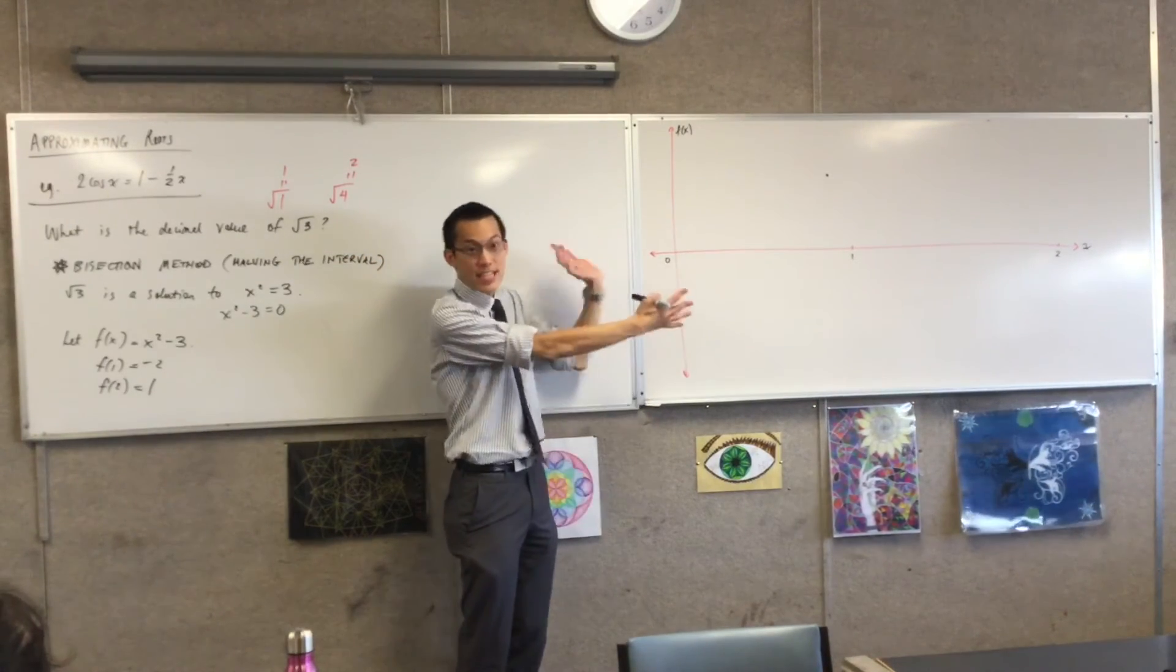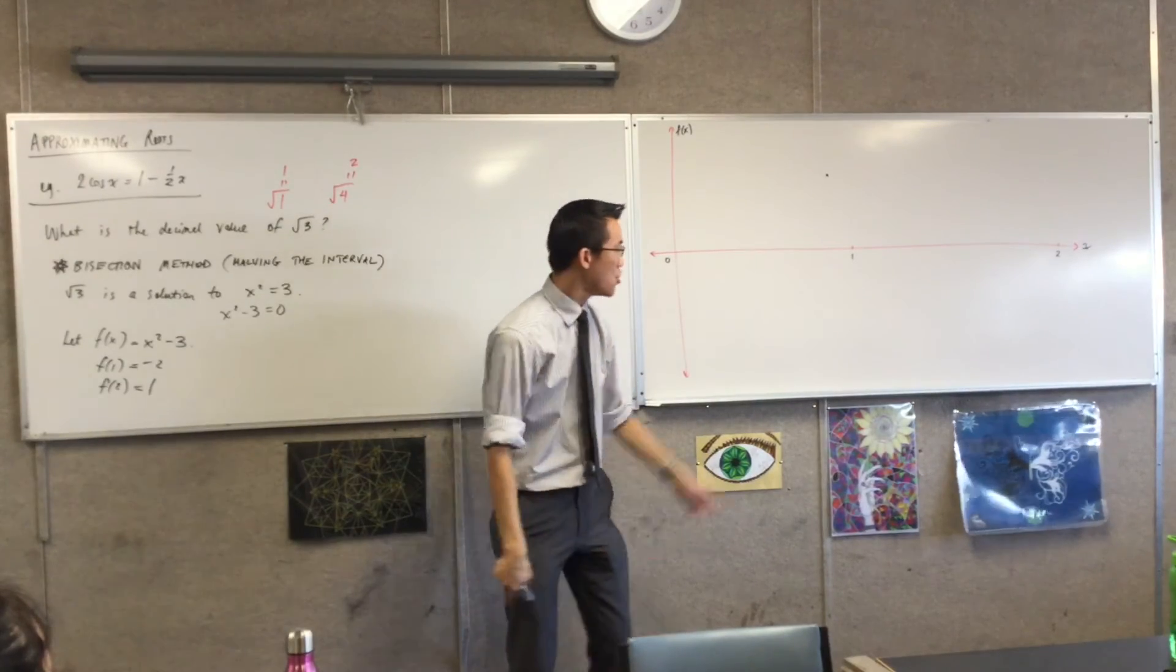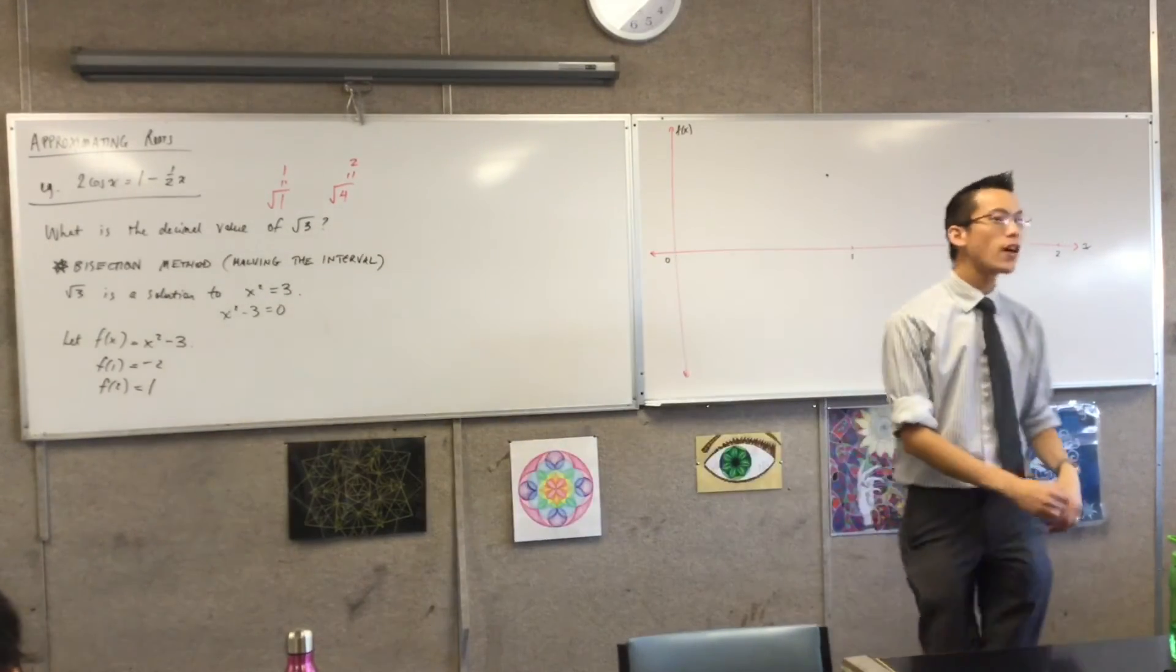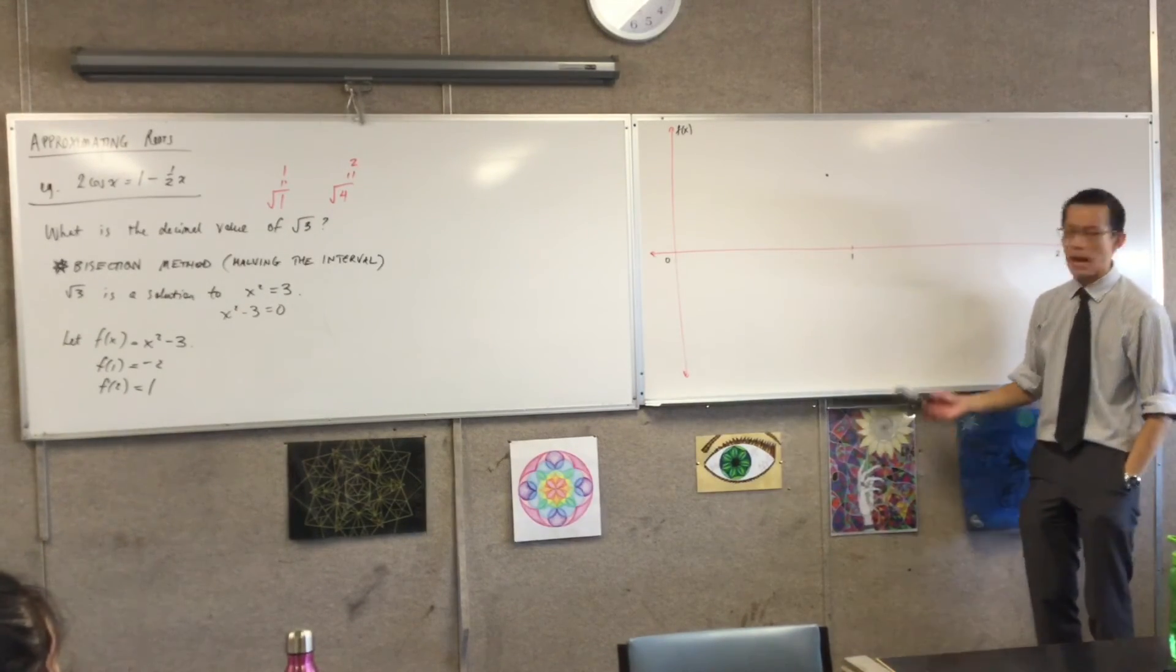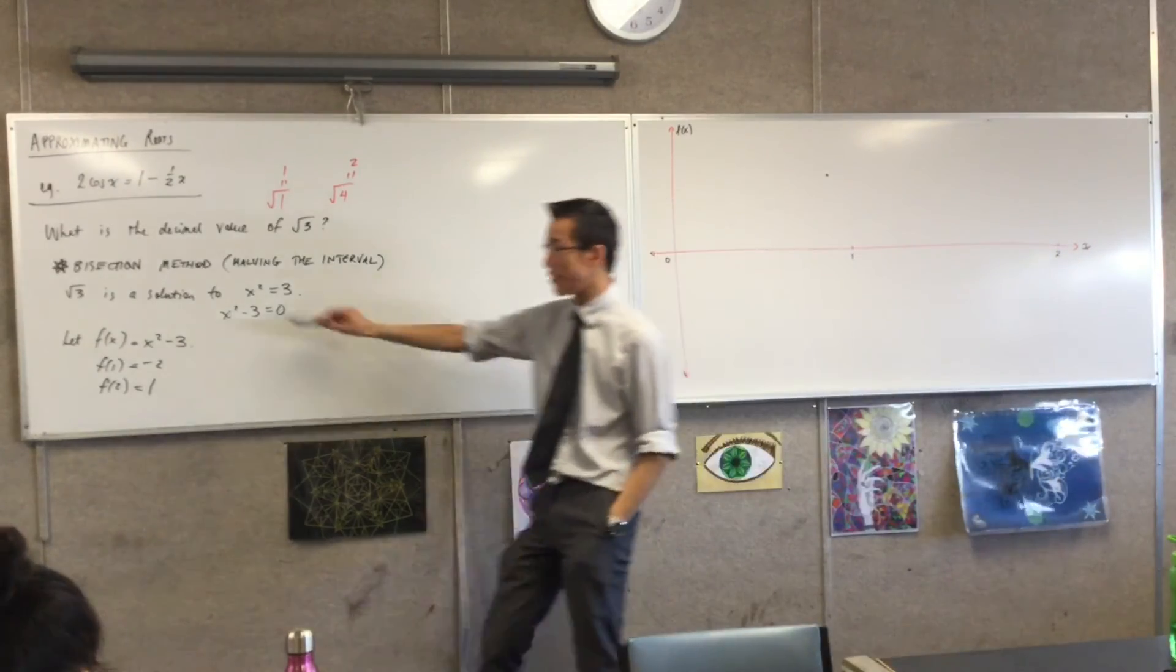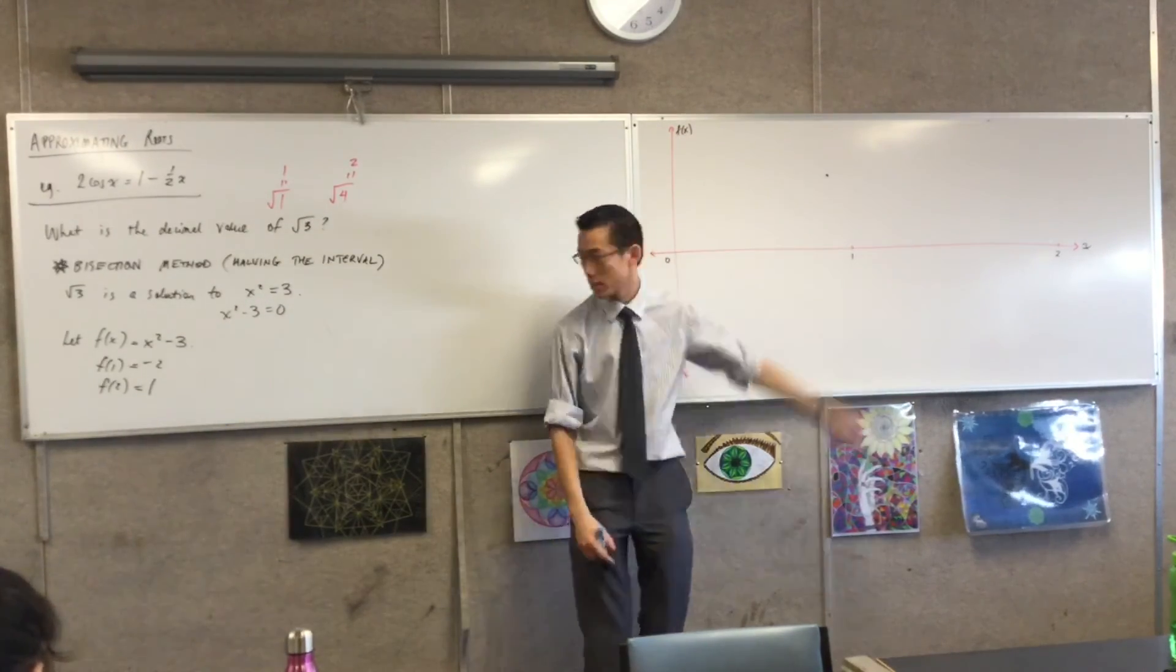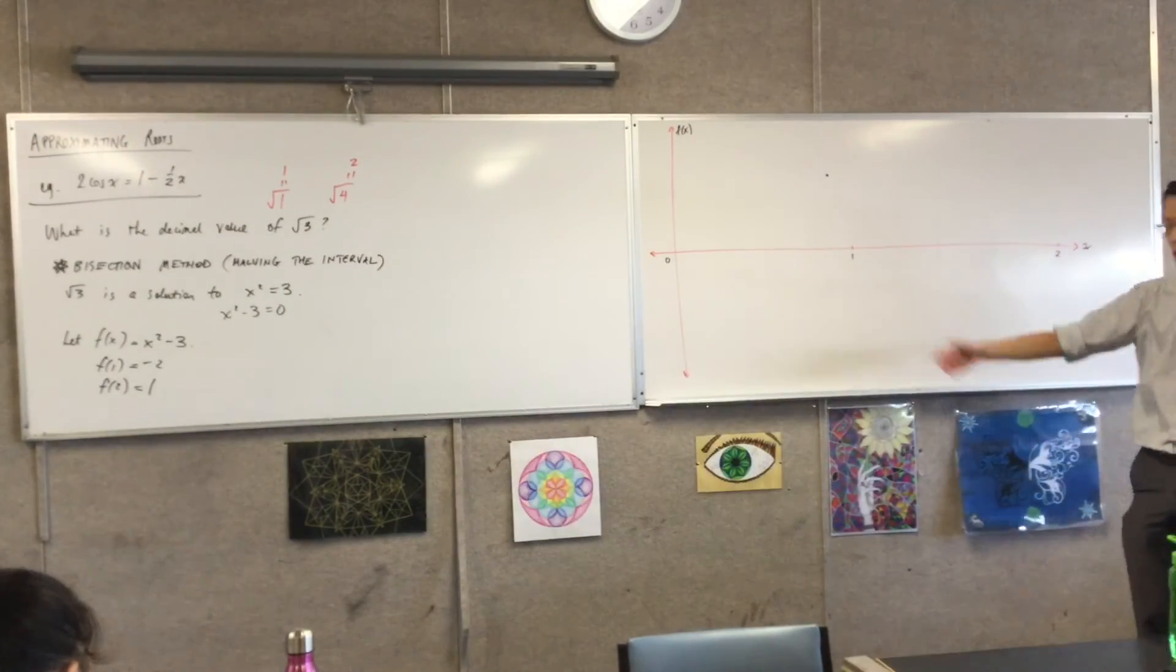So, I have drawn myself a ridiculously large set of axes over here, and I'm going to encourage you to do the same. You can see I've got 1 and 2 here, because now, I have a couple of values here. Now, let me emphasize to you, after this first time, I'm not going to expect you're ever going to draw a diagram to demonstrate this ever again, but you need to see what is happening, and you particularly, to understand why this works, and why it's called bisection now, okay?